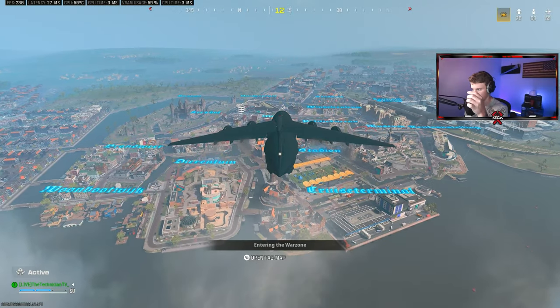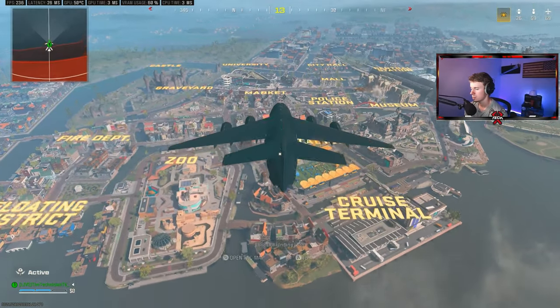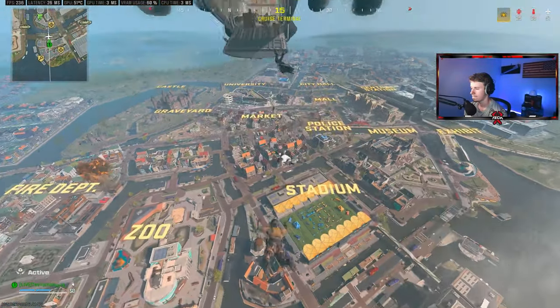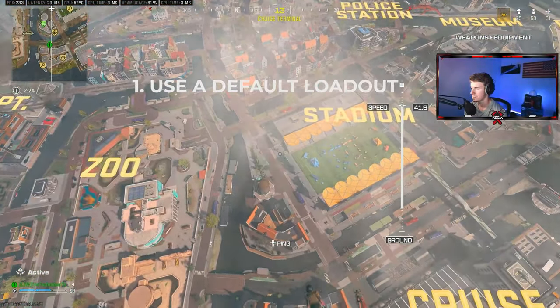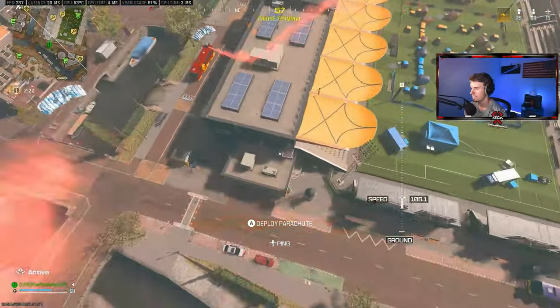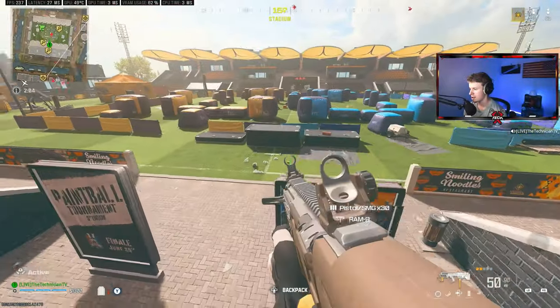So we all have various sources for what to run, what the meta is, but who better than the actual developer themselves? So the challenge today is I have to use a default loadout all game, get a 20 kill dub in Resurgence. Let's see how I did. Let's get busy.